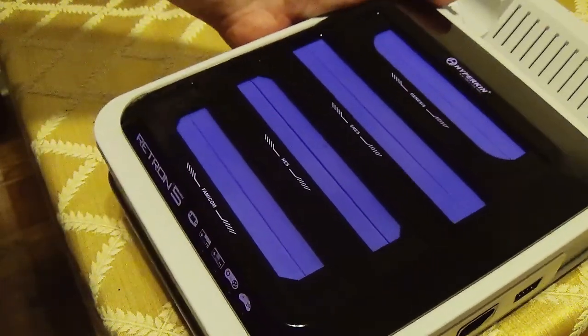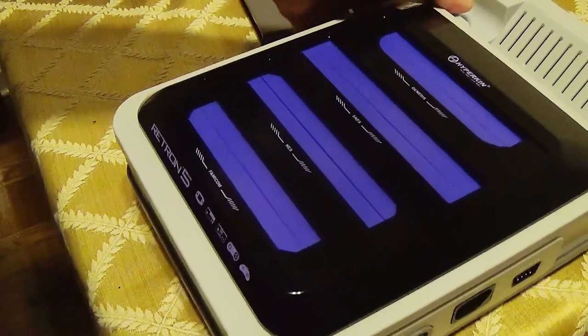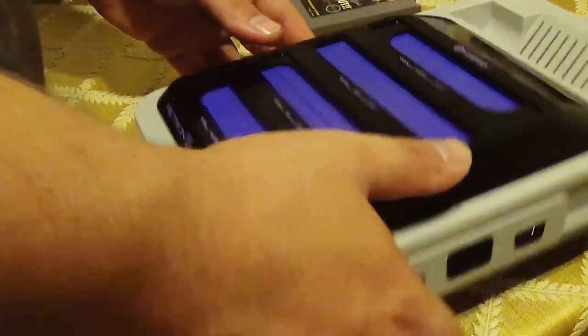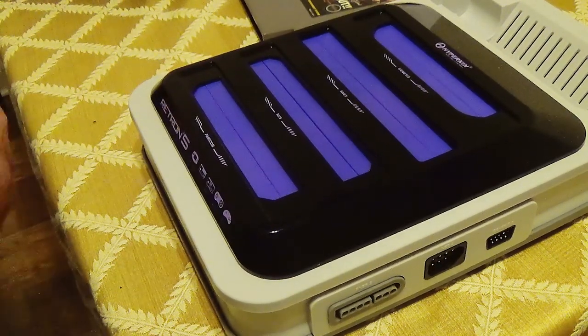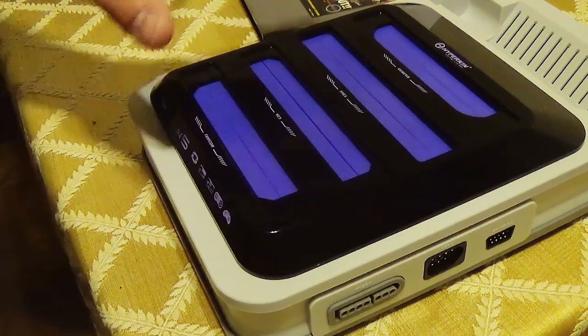Don't get this for putting ROMs on it. It's A, not going to work. God damn! So, heavy lightning, thunder, whatever you call that stuff. Both of it, actually. Anyways.